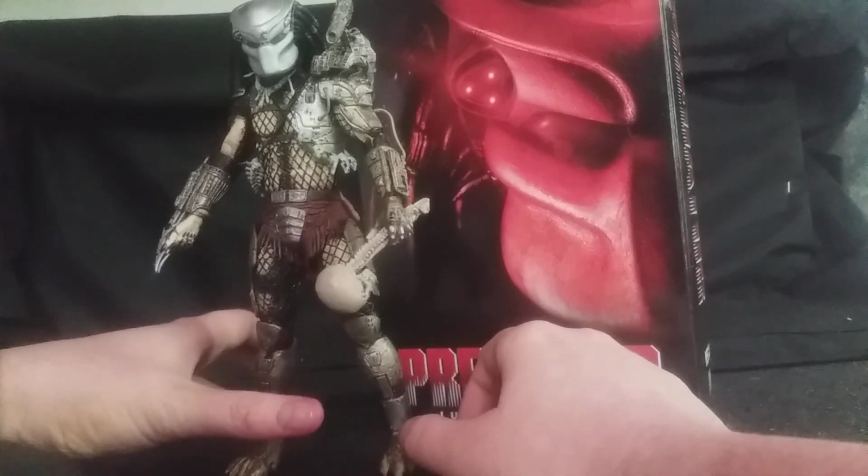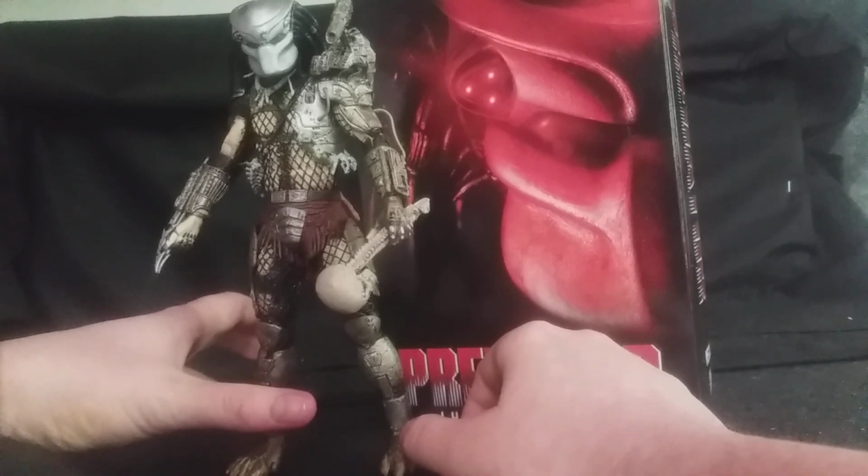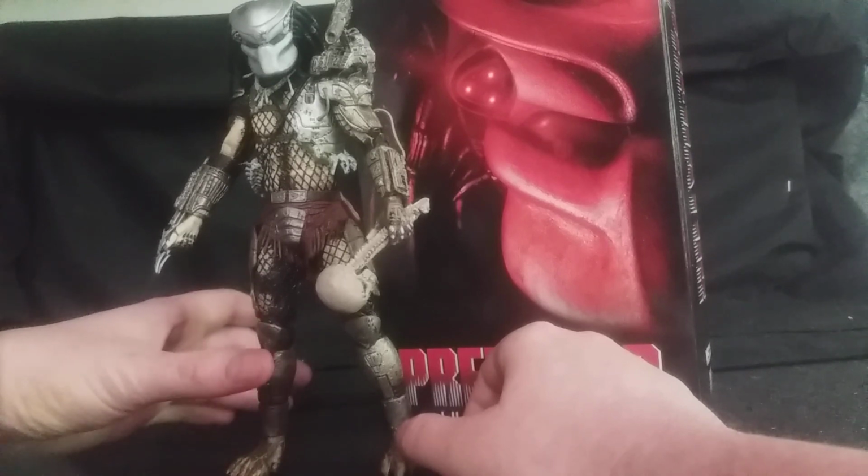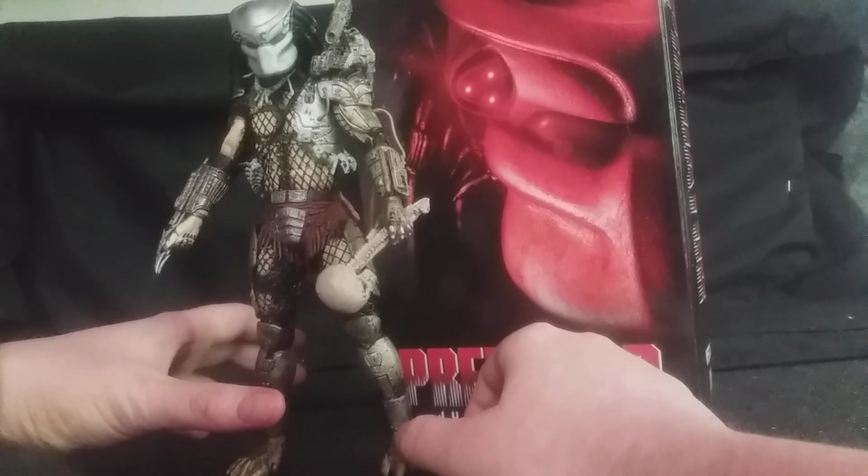I know as well that Mezco are doing a 1/12 Jungle Hunter. I'm sort of tempted to get that because I'm such a big fan of the Predator. I can never have enough Predators. I do like the Hiya Toys 3 3/4 inch stuff.